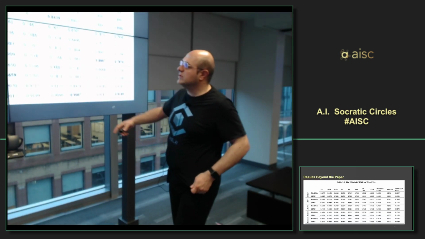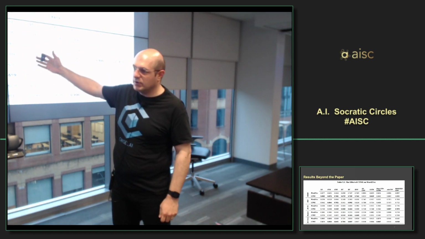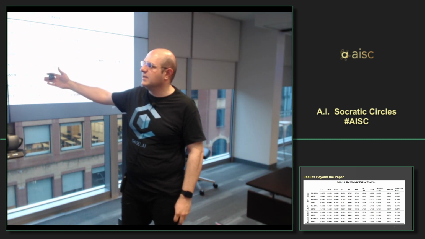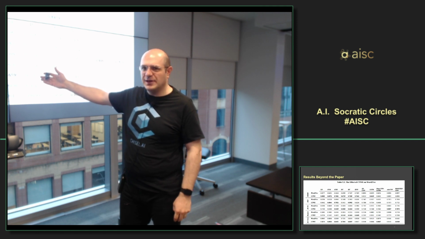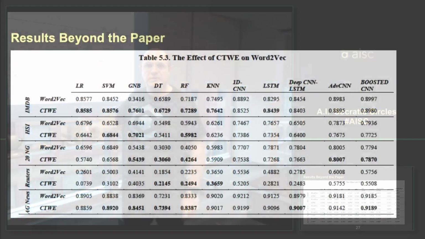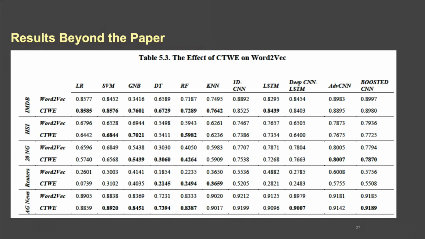Yeah, all of these: 20 Newsgroups with 20 classes, Reuters with 74 classes, I guess, and AG News with again 4 classes. What are the classes? Different intensities of sentiment, or what are the classes? This one is topic classification. No, IMDb is sentiment, just only IMDb sentiment classes. IMDb and HSI. The rest are topical. Yeah, these 3 are.